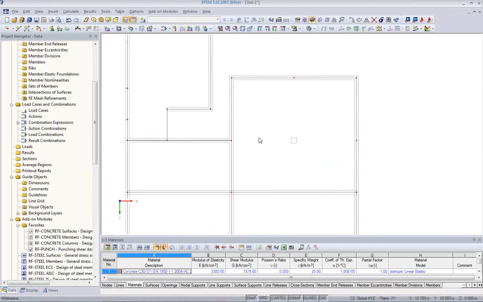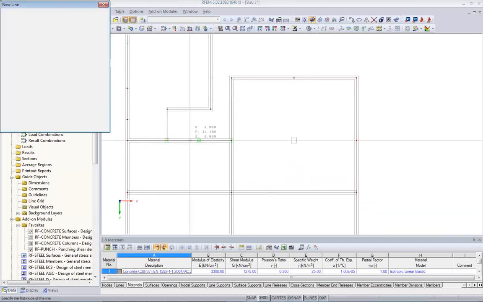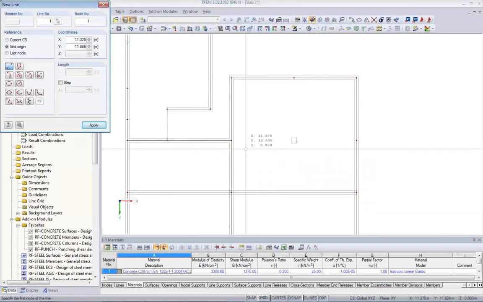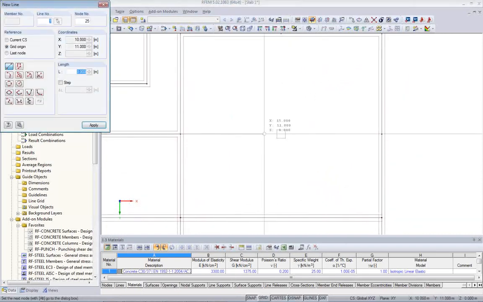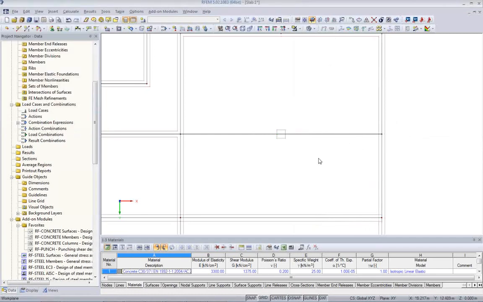And that's why I create here a few more lines so I can draw basically my rooms. Maybe I do it the other way. Hang on. So I have the correct boundary lines for the surfaces.